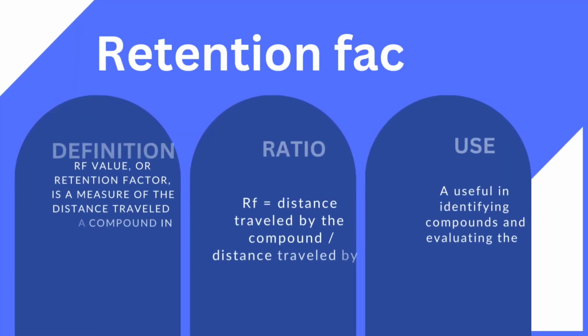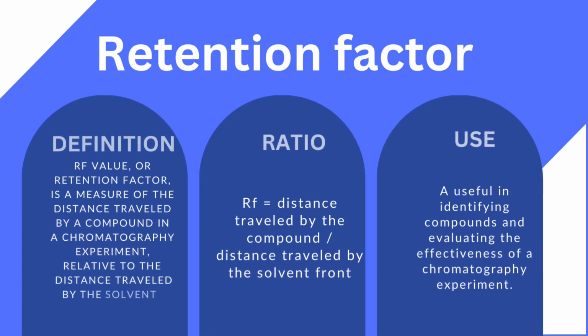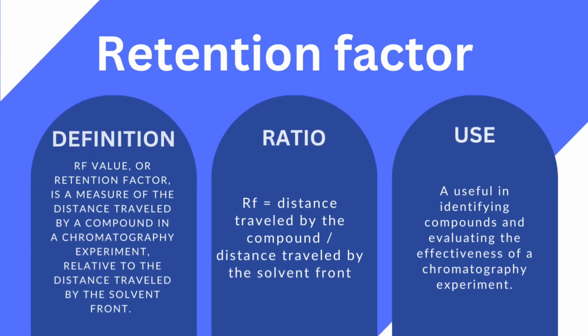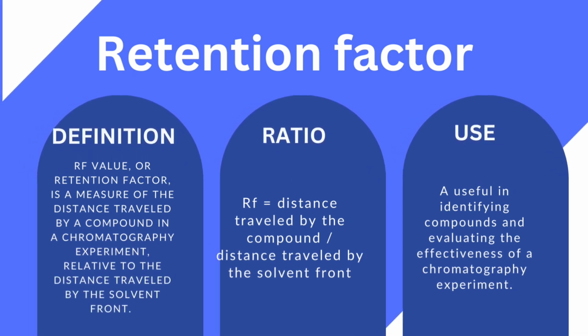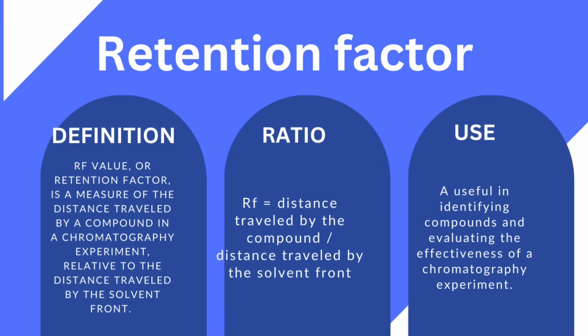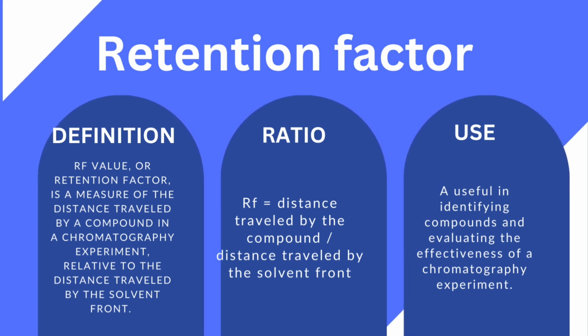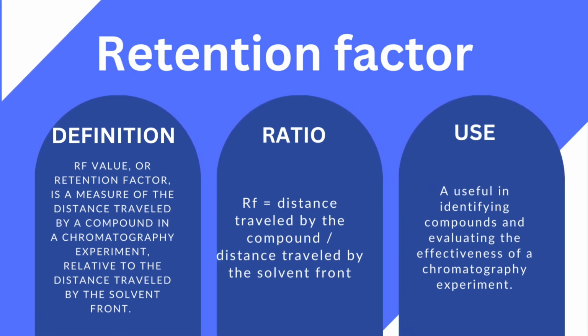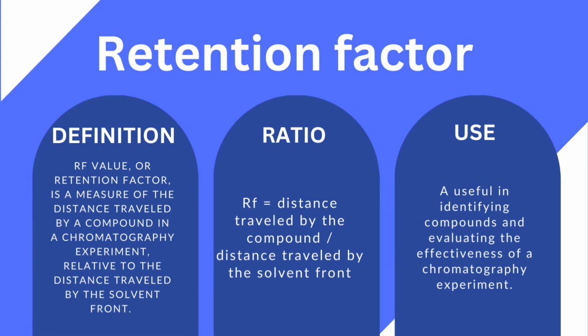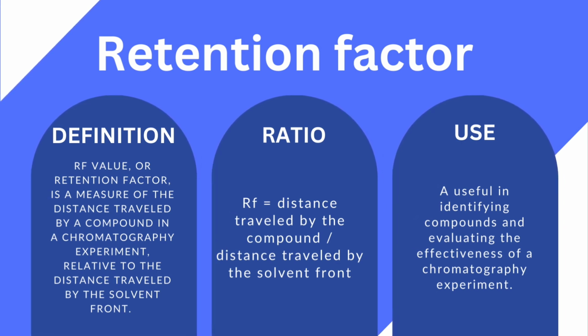Now let us know about the retention factor, or the RF value. The behavior of an individual compound in TLC is characterized by a quantity which is known as RF, or the retention factor, and is expressed as a decimal fraction. The RF is calculated by dividing the distance the compound travelled from the original position by the distance the solvent travelled from the original position.